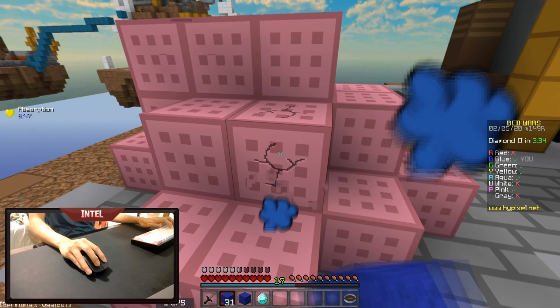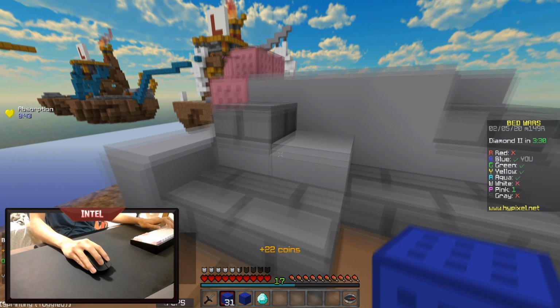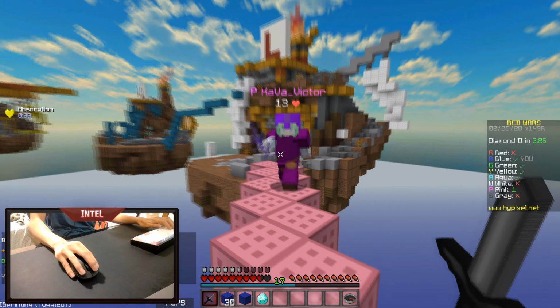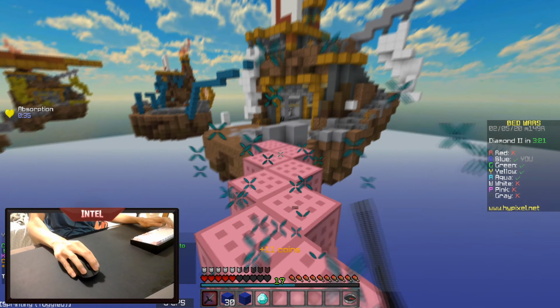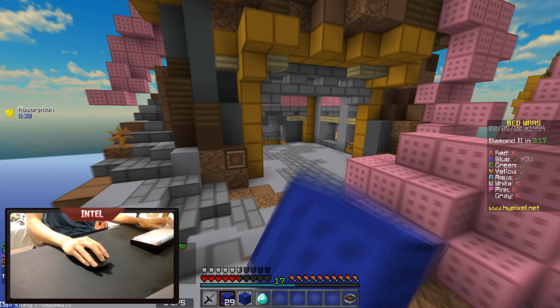Okay, this guy has no idea where I am. I'm just gonna snag his bed really fast. There we go. Hopefully he still doesn't. Please don't fall off. Please don't fall off. Dude, I swear, I hate fighting on bridges. I get so nervous of getting knocked off, but that's a GG.